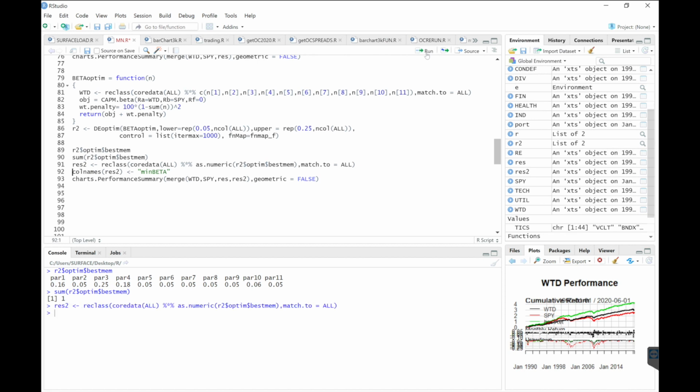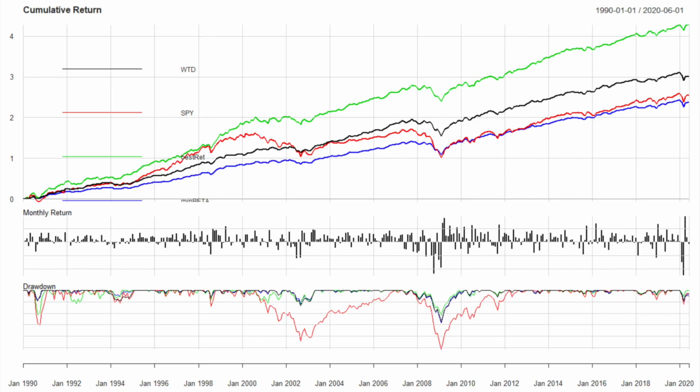We'll change the column name to minimum beta, and then we'll chart it. Alright, so it looks like our minimum beta is underperforming the benchmark slightly, but we see that the drawdowns are far less than the SPY.